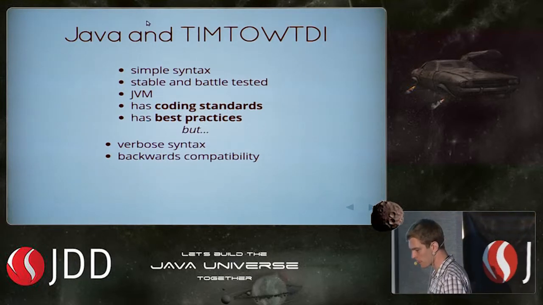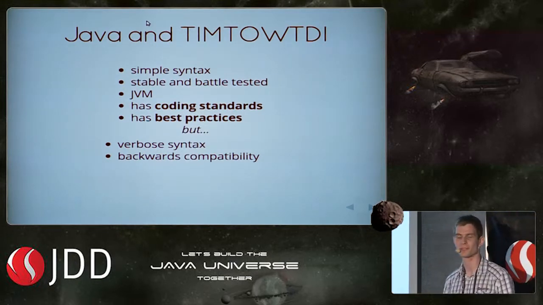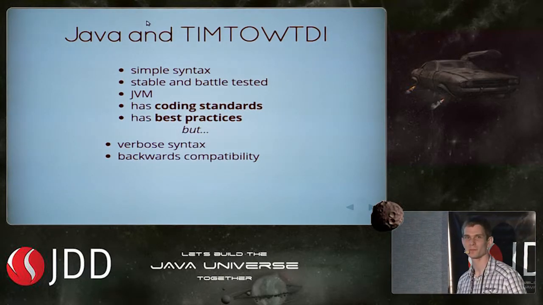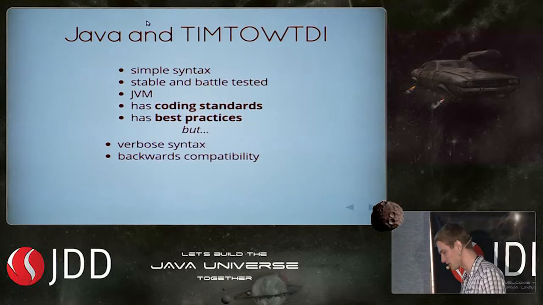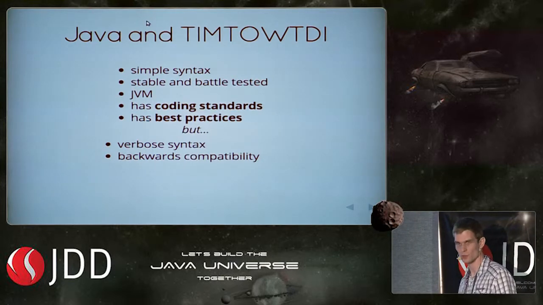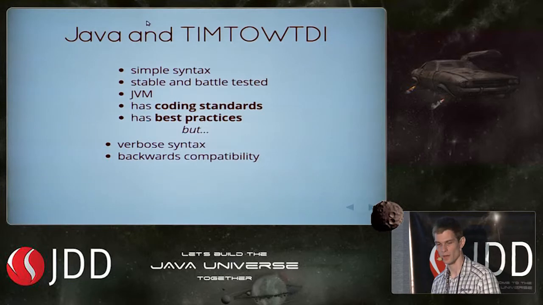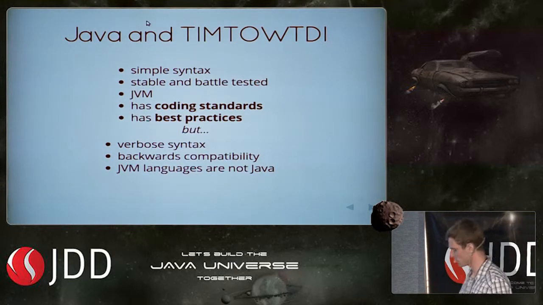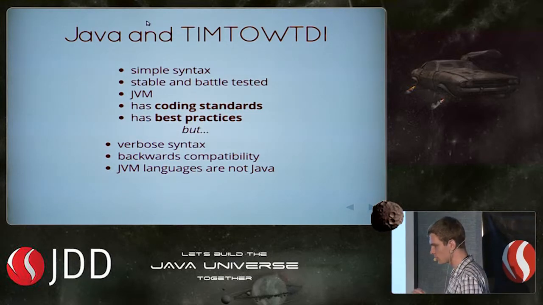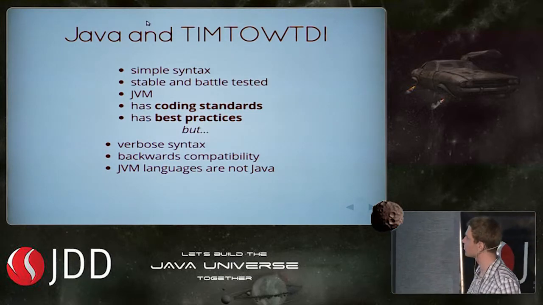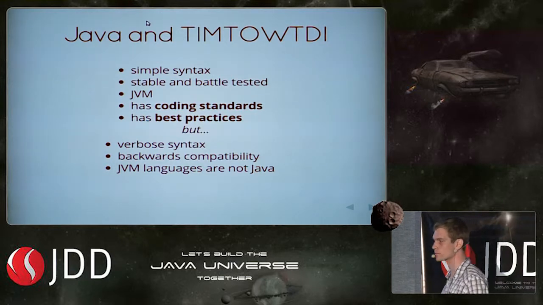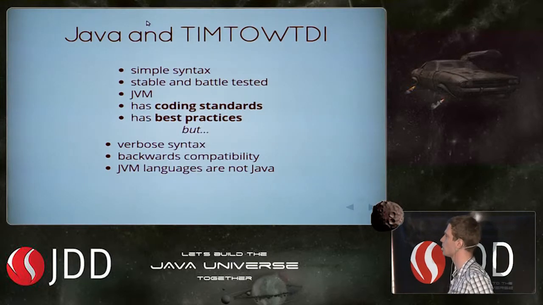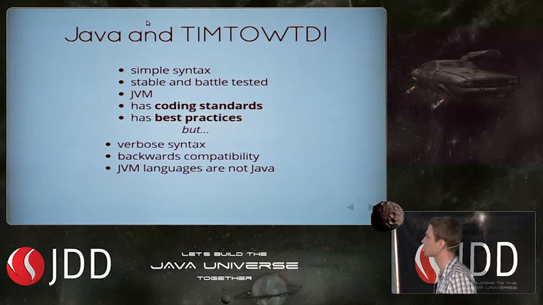It actually has this concept of backwards compatibility, which is hard, because code from JDK 1.0 from 1995 should basically still compile, and it's difficult for language creators. And the JVM is important in the Java ecosystem because it allows you to write in different languages, and having one virtual machine to execute the code.